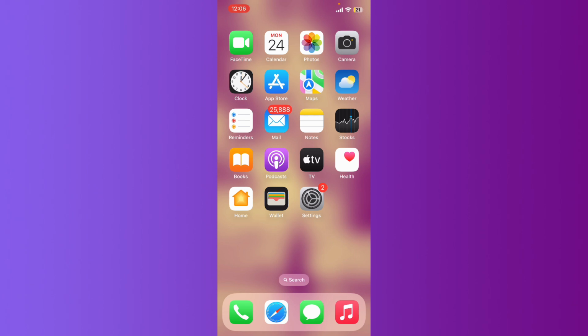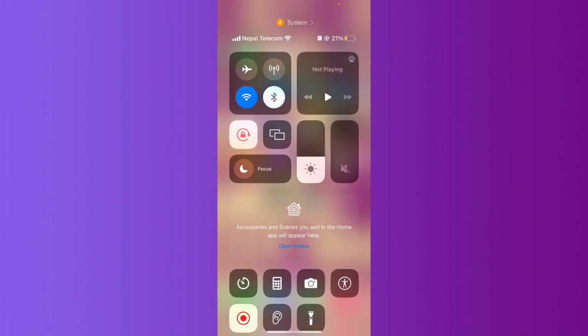your airplane mode is turned on. Slide from the top of the screen and this will open up the system settings panel. Make sure that the airplane mode is disabled. If you see it lighting up in orange, you can tap on it once in order to disable airplane mode.